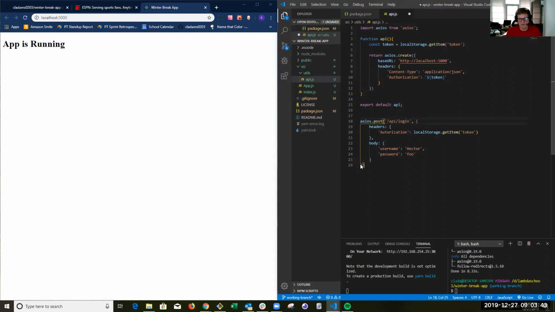And instead of having all of this nonsense in here now, because we have that preset here, and we also have it set as an application type JSON, now all we have to do is send in our object of whatever it's going to be, like username, Hector, and password of foo. And I mixed up the quotes. I didn't put these in quotes because this part here takes care of that for us when it gets sent.